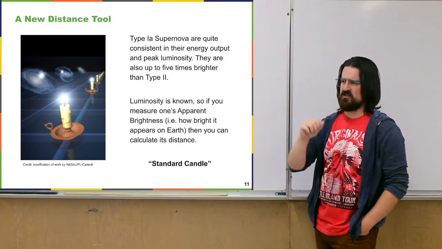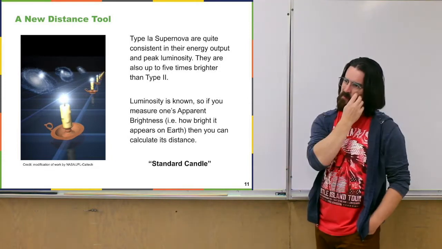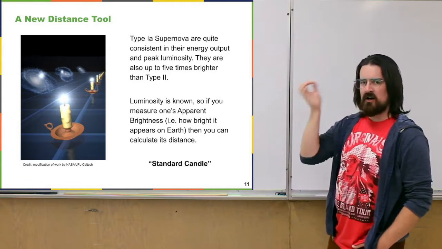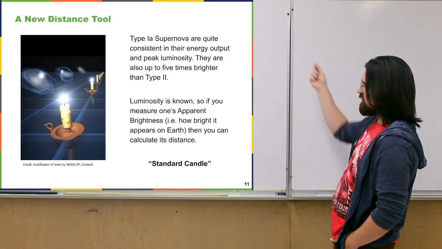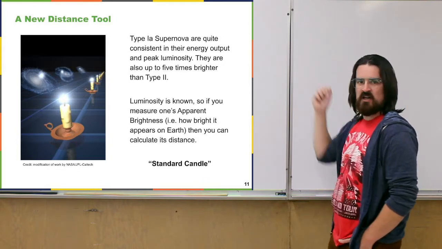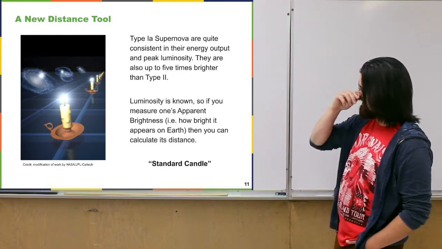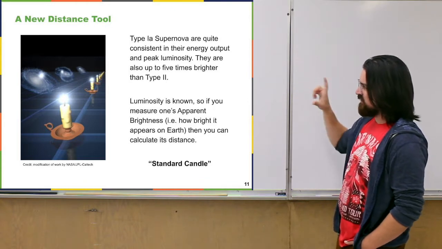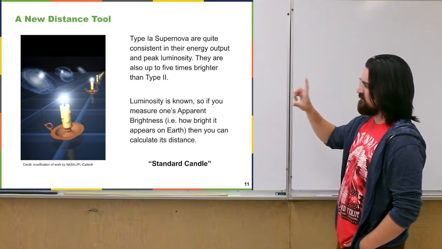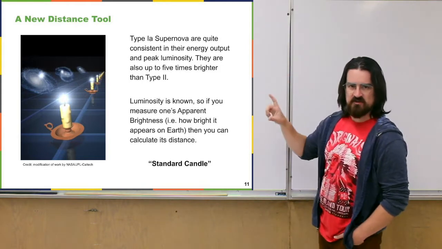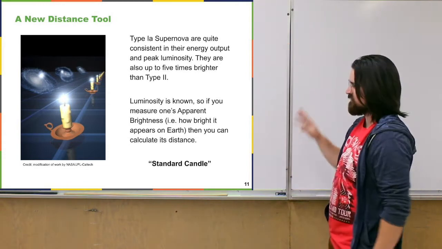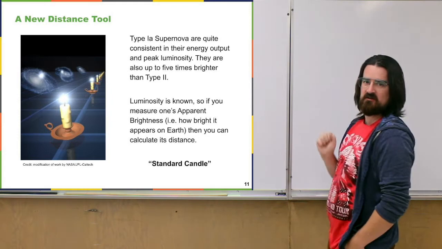I think there are a couple of things in astronomy that are referred to as standard candles, but the name is to imply that this is a thing that I know how bright it is, right? So when I look out into the cosmos and I see it, its apparent brightness basically can tell me how far away it is. So the image on the left there is showing just a regular candle, or you could think about a bulb. Sometimes it's called a standard light bulb too. But if I have this candle and it has very consistent brightness, then the further away it is, the dimmer it gets. So by how dim it actually is, I can tell how far away it is.